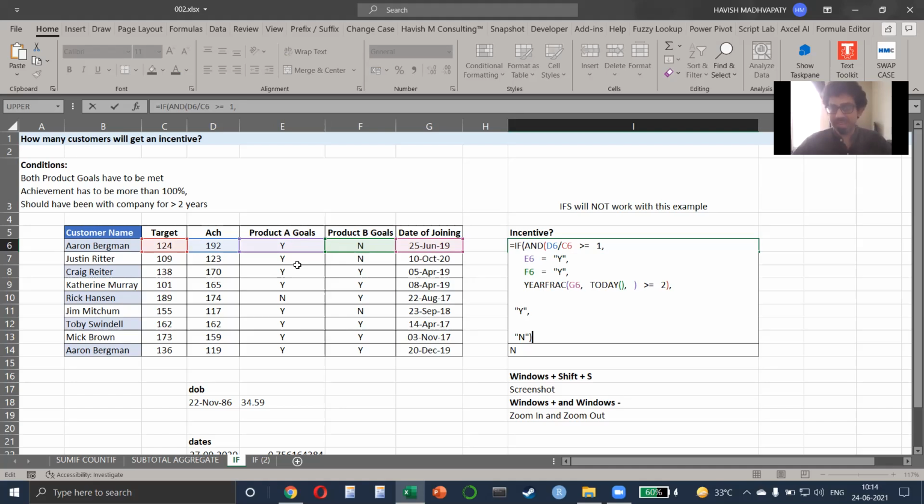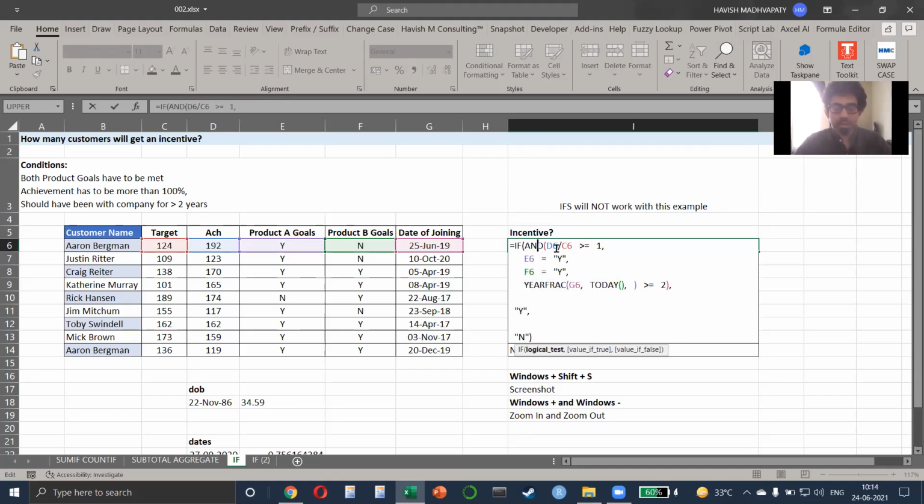See, practice is obviously very important. From this point onwards, any topic that we do, whether it's VLOOKUP, pivot tables, formulas, date functions, obviously you can't expect that in one day you will understand it perfectly and be able to do it. There will be mistakes, there will be errors. But I hope the logic is clear that we are writing four conditions here. That's why I've broken it down into four lines. And if the four conditions are met, it will be Y. Otherwise, it will be no.